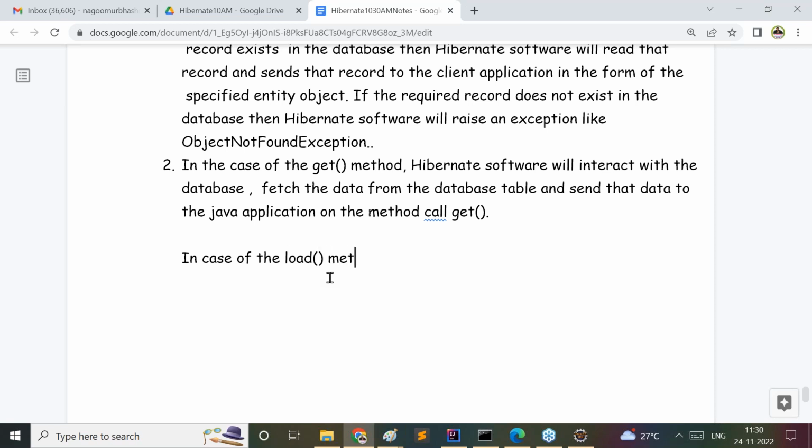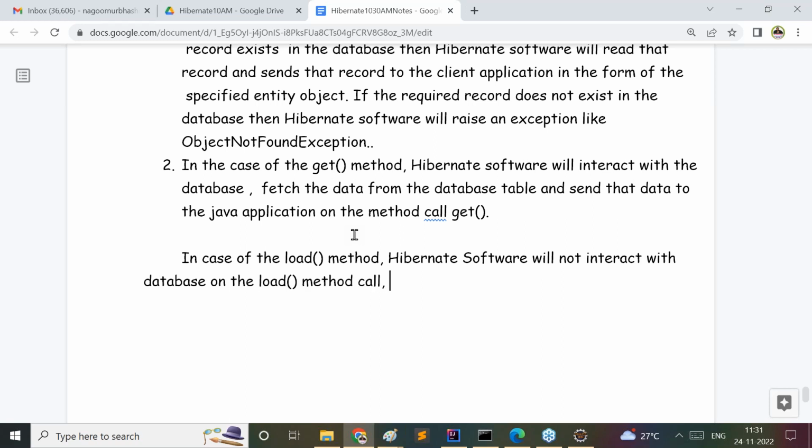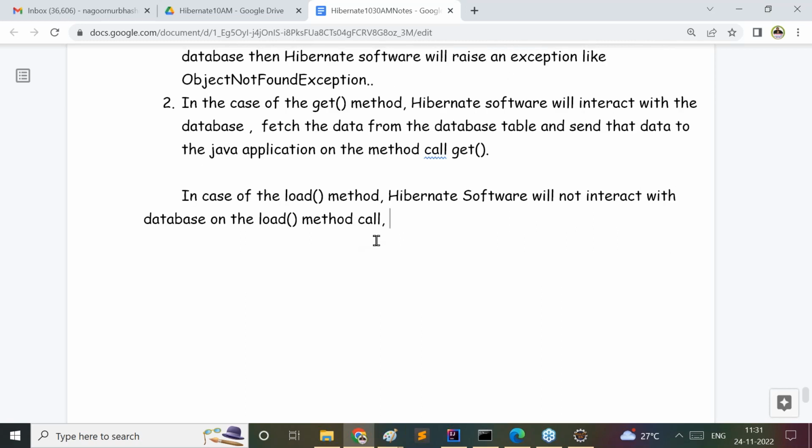In case of the load method, Hibernate software will not interact with the database on the load method call. Directly it will not interact with the database on the load method call.